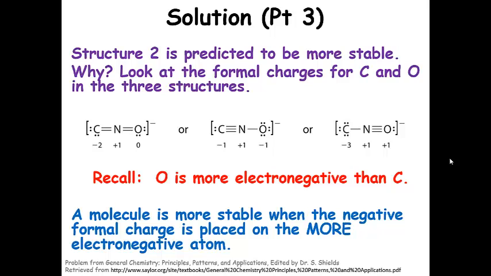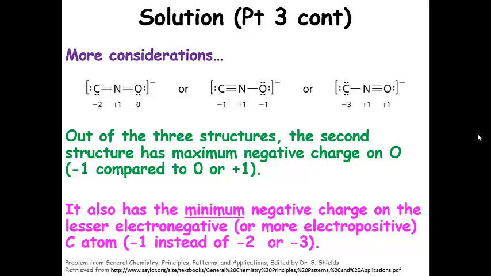And we try to minimize that as much as possible. Sometimes you're going to end up with that and you can't help it, but you always try to minimize that. So overall, this guy has the lowest magnitude formal charges, and the oxygen has a -1 formal charge. Carbon, we can't help it, has a -1 formal charge, which is why this is an explosive ion. Okay, so we've gone through all of those, so let's just summarize it a little bit more.